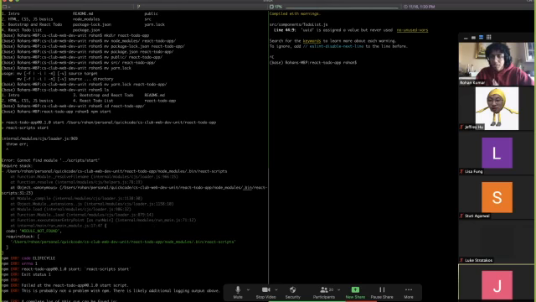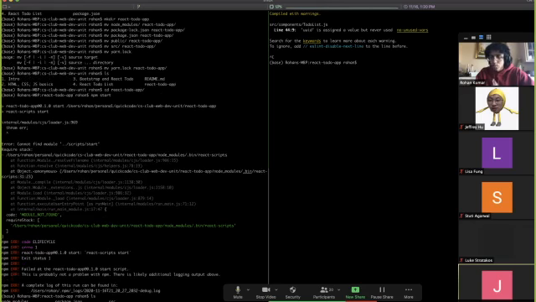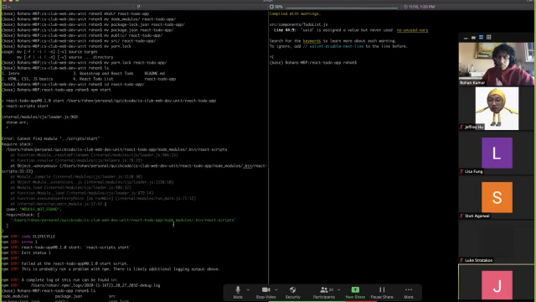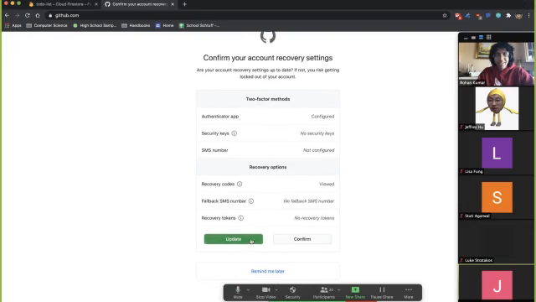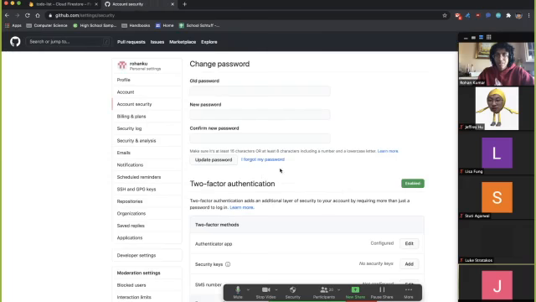Let's remove node modules, and then we could just do npm init again. Okay, I don't know why.